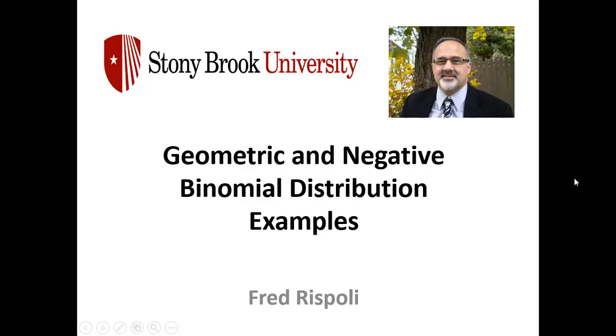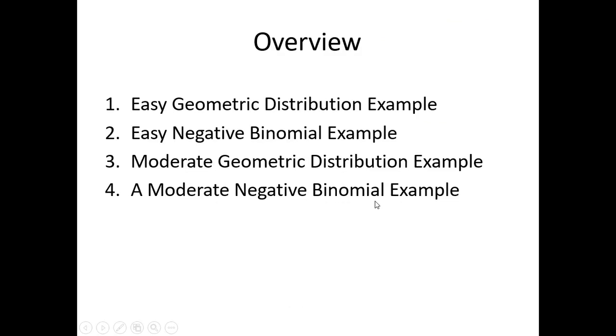Hello folks. In this video I'm going to cover examples from the geometric and the negative binomial distribution. A quick overview is we're going to talk about two easy examples, first from the geometric, second from the negative binomial, and then we'll cover another two examples, and these would be a little bit harder problems, so some moderate difficulty level examples from these two distributions.